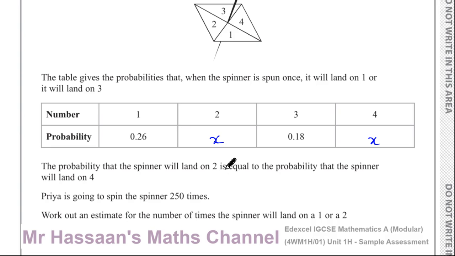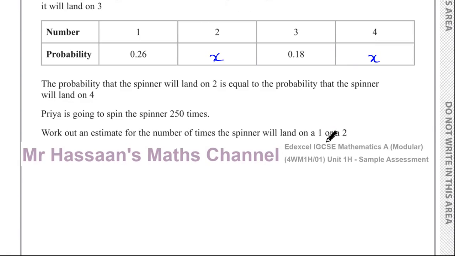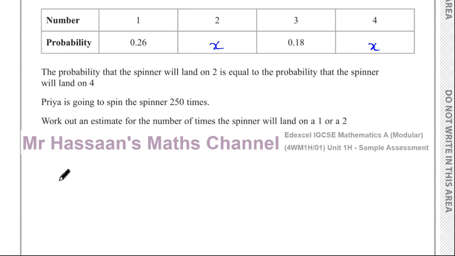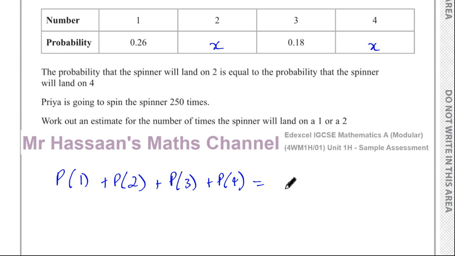Now, what we should understand is that the total probability for all the outcomes altogether will always add up to 1. The sum of all the probabilities in the situation will always be equal to 1. So what we can do is add up all those numbers and they should give you 1. I'm going to show the steps here to make it clear. The probability that the number is equal to a 1 plus the probability that the number is equal to a 2 plus the probability that the number is equal to a 3 plus the probability that it is equal to a 4 is equal to 1.